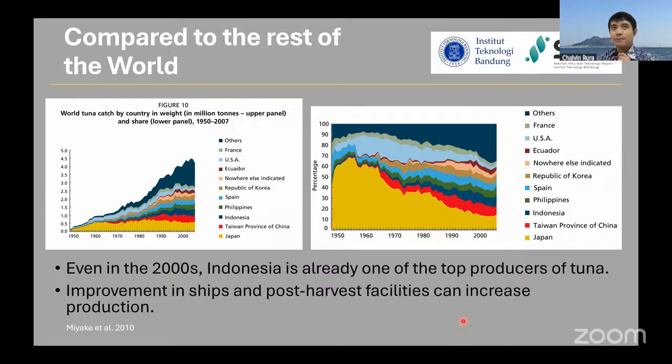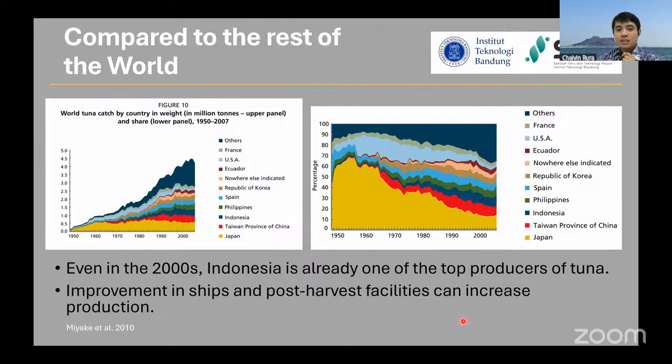I think there's a report where most of the fishermen in Indonesia still use traditional fishing. So I will show a picture of what kind of boat the majority of fishermen in Indonesia use. And most of the towns where the fish are gathered and distributed don't have cold storage and post-harvest facilities that can increase the value of the fish catchments. And not only tuna, but other marine products too.